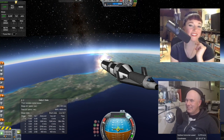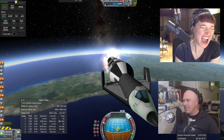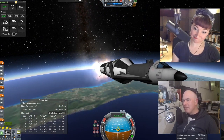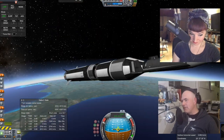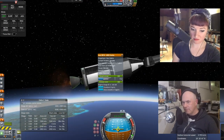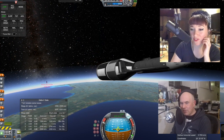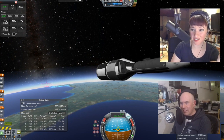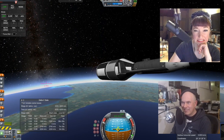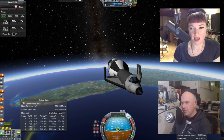That'll be fine. And look, he's got his parachute. So if everything goes wrong, he'll be fine. At least we can save Jeb. Well, assuming he doesn't burn up. But if his vehicle breaks up on re-entry, he'll be fine. He'll be okay. Hey, and it flies pretty good. And next stage. Whoa, there we go. That's 4.5 kilometers per second.